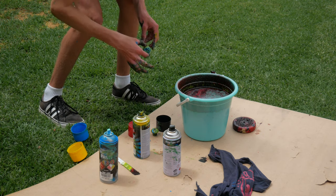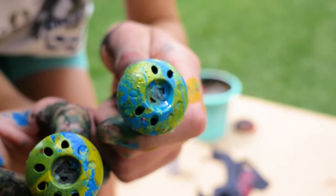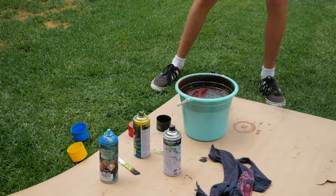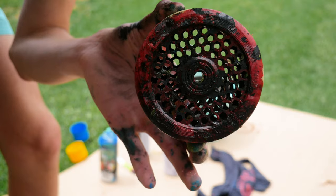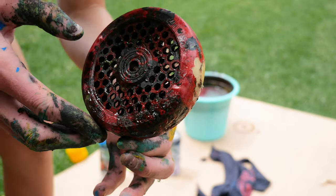Before this video even started, I hydro dipped my bar ends blue and yellow just to test what it would be like. I also did one of my old Honeycore wheels red and black to try out the different colored spray paints. As you can see here, it was pretty patchy, and I think that's just because of cheap spray paint.